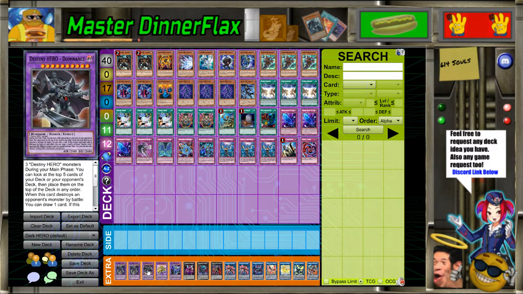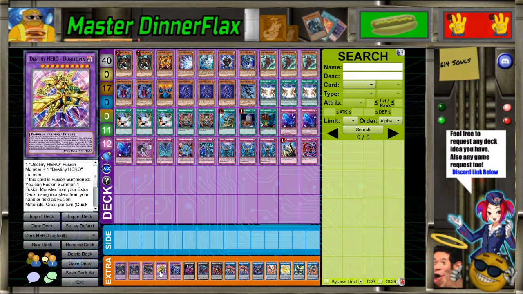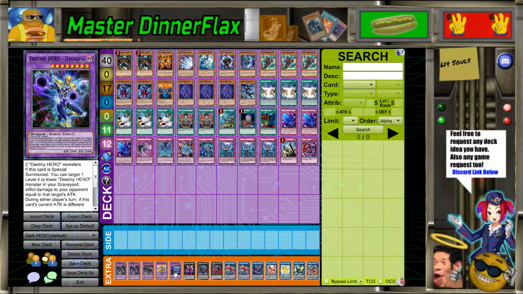Then we got one Dominance. He's pretty neat. Not as cool without Diamond Dude, but he's still pretty good. And 2900 is pretty big. One Dusktopia. You could pretty much only make this with Necrofusion, but his effect is kind of an immunity effect that you can just put on anything. And also, whenever he's summoned, you can Fusion Summon, which is like using the card's effect as Polymerization. So that's pretty cool. And then Dystopia, probably the coolest fusion in here.